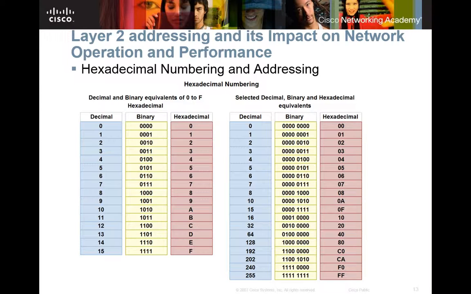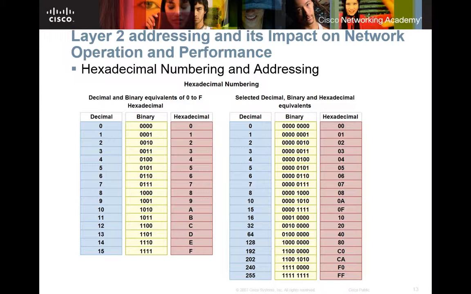The hexadecimal numbers, decimal to binary equivalents. So if you had a 0 to 15, you see how it does it with the octet of 4. If you need to go bigger than that to make a byte, you're going to have your FF, up to 255, which would be your entire octet set to ones. Does that make sense?